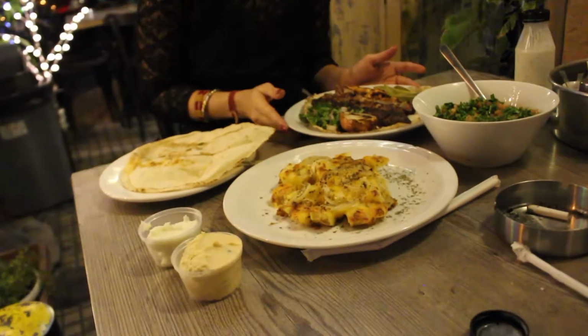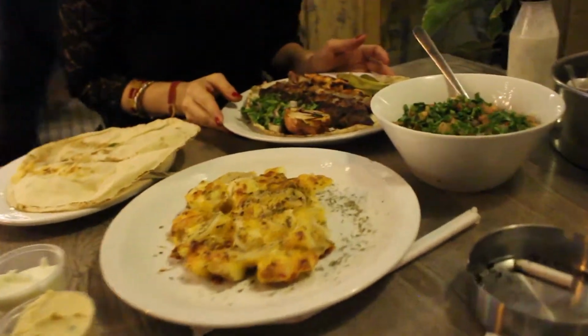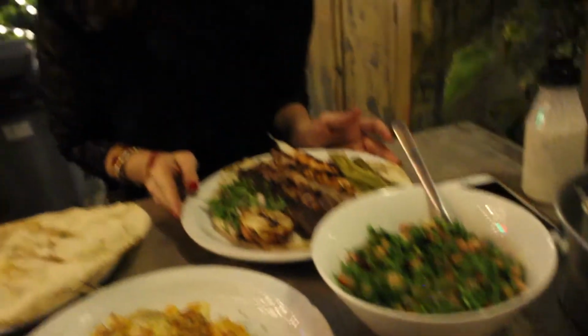If you look around, you'll see that there are tons of bars and restaurants around here. So what people do is they'll go out on a Friday night or Saturday night, and then at 2 o'clock in the morning, 3 o'clock in the morning, when they're just done, they come here and have a delicious meal. And it's open until all hours of the night because the city truly never sleeps.